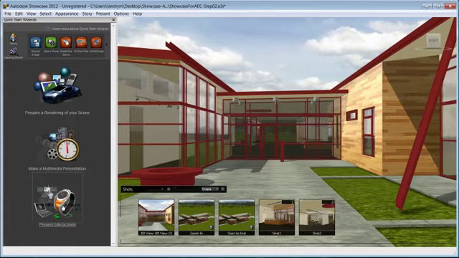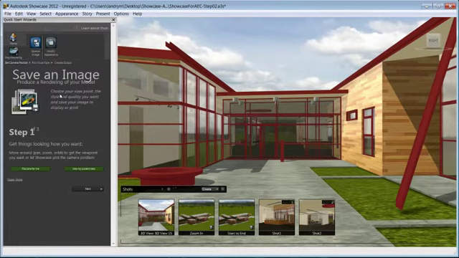So it's a help tool to help you learn about the workflow of Showcase as well as the features of Showcase. What I did is I started saving an image, or preparing to save an image, using the Quick Start Wizard. You can pick a still image, or you can use the current view. So I'm just going to use this particular view here, and I'm going to move to next.